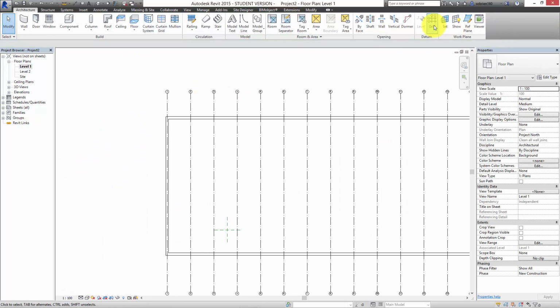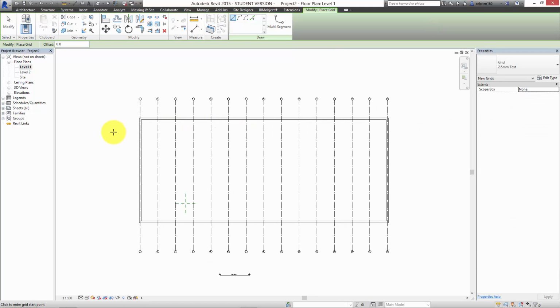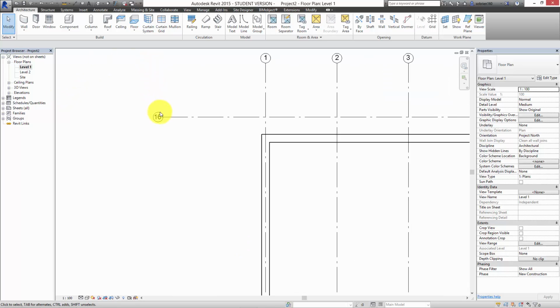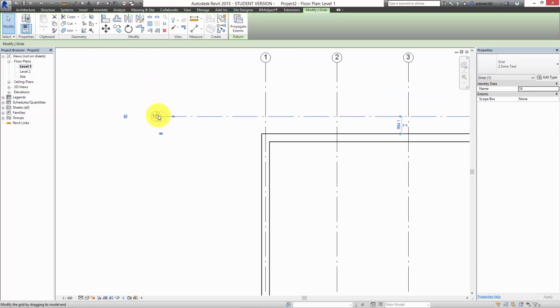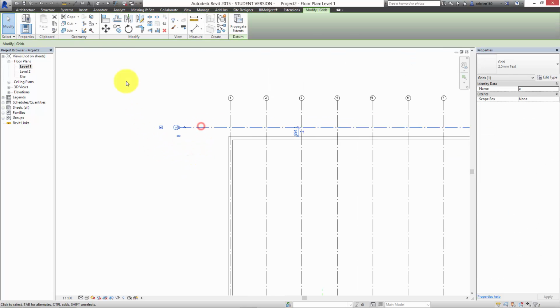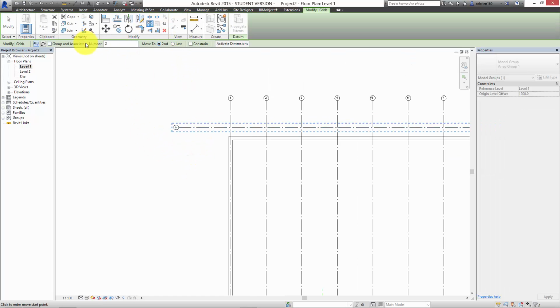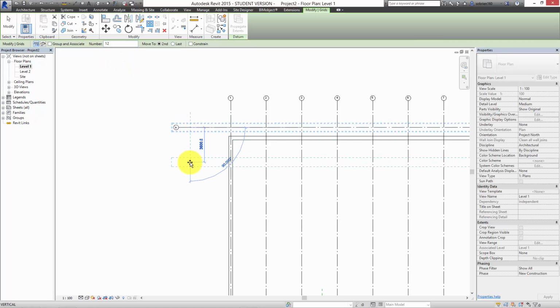And I'm going to take the grids the other direction. Change this to A, and copy it down again. So we can say 12 the other direction.